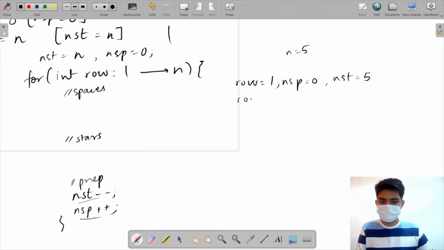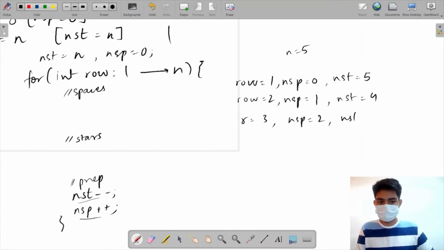So for the second row, the number of spaces will be 1 and the number of stars will be 4. Similarly, for r equals 3, we would have 2 spaces and 3 stars. For r equals 4, 3 spaces and 2 stars.